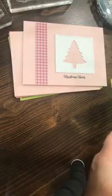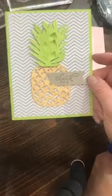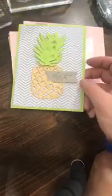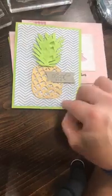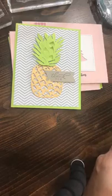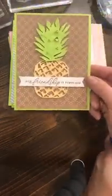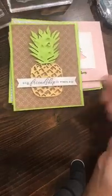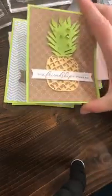But I did want to show you some of my stack too because, oh my goodness, don't you love this cute pineapple? It matches the Tropical Timeless stamp set in the Spring Caddy. So you can't order this yet, but come January 3rd. And then I made one that says, "Our friendship is timeless," because I love that one. Isn't this so pretty? Thank you, Chris. Chris, I'm so glad that you come and watch me. What would I do without you?